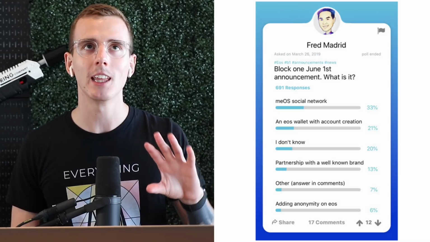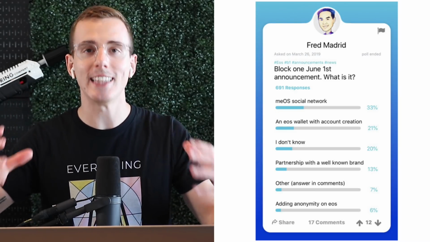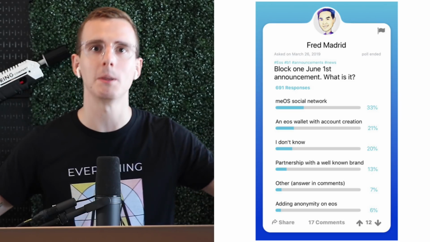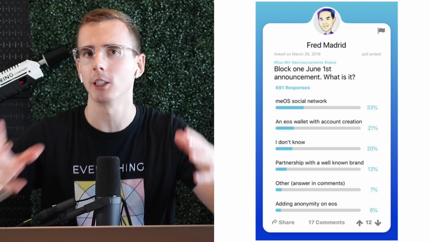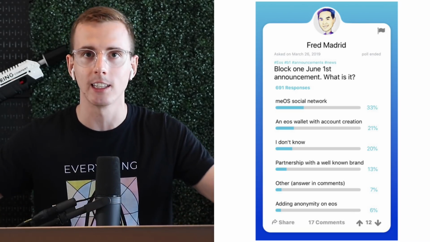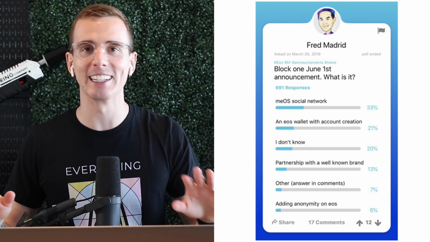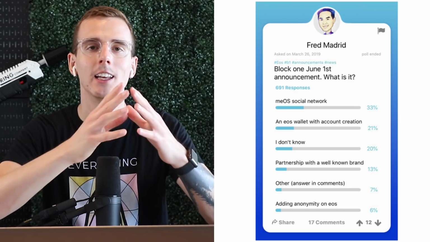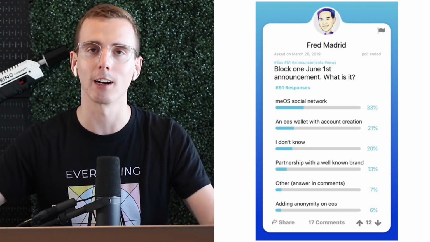Because Block.One is thinking so big, the possibilities here are so broad. It could be a browser, it could be a social media network, it could just be a wallet, it could be open source code for people to launch one or all of those things. So it's just so exciting to put on the speculation hat and think, what could it really be coming in June? Because the implications of what they're going to release, I think, are going to be huge. So I'm just excited about it, but I do need to clarify, it's just speculation going off a couple comments.